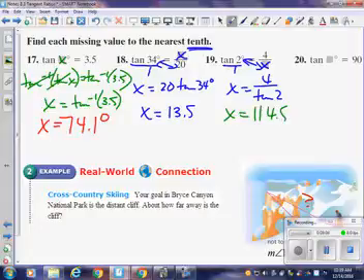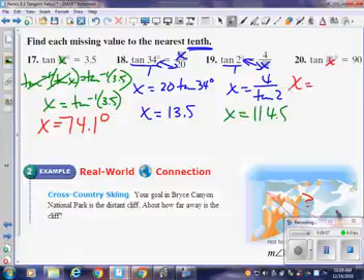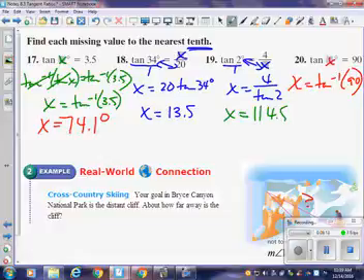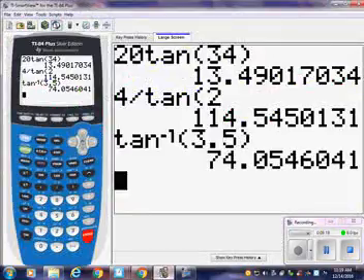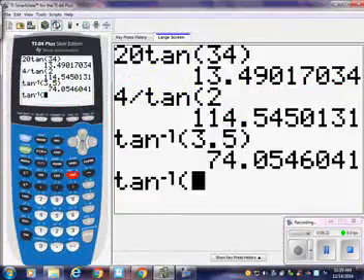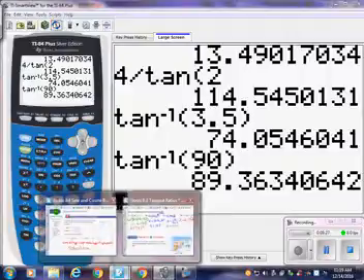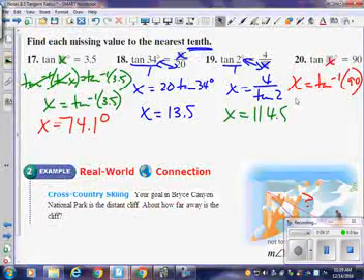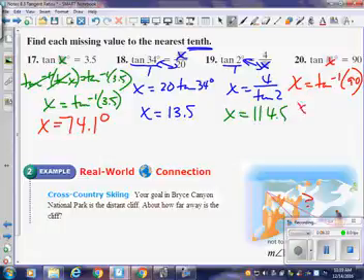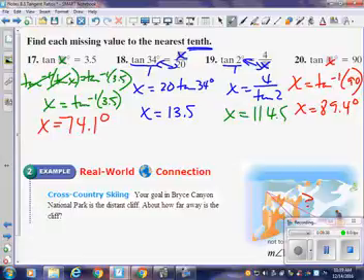One way of writing it shorter than what I did on that one was to just tell it you want to do tangent inverse of the number on the other side. In other words, take the word tangent off of x and put it on the other side as inverse. Now we type that in the calculator. Second tangent of 90. And we get 89.4. X equals 89.4 degrees. Now these other two answers don't have any units on it because we don't know what 20 and 4 were measured in. But we know these two are degrees because it has a degree mark in the problem.